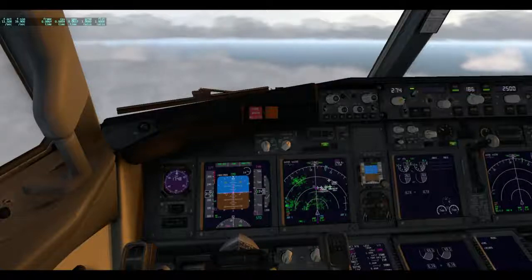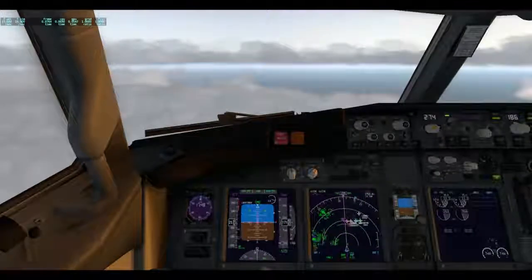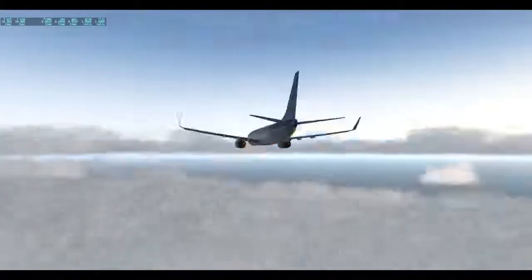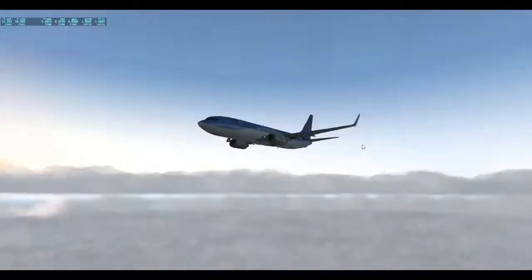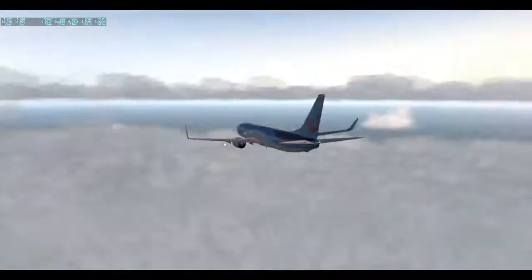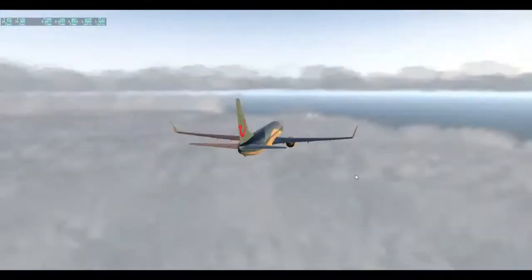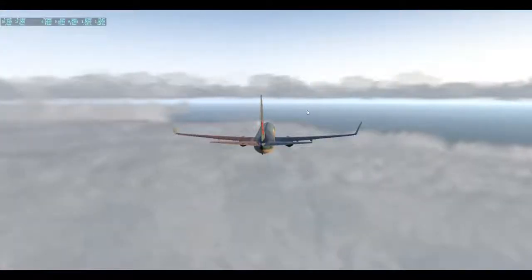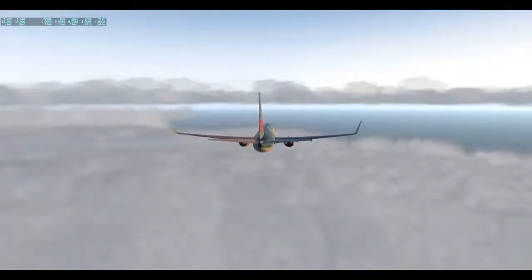But anyway, we seem to have a pretty good rate of deceleration now, so I'll put the speed brakes back down. I'm going to give you guys a little view outside. It's pretty late in the day now, late evening I would say. We still have some cloud, but I think we will get out of that, as you can see here, because the airport is just over there somewhere.